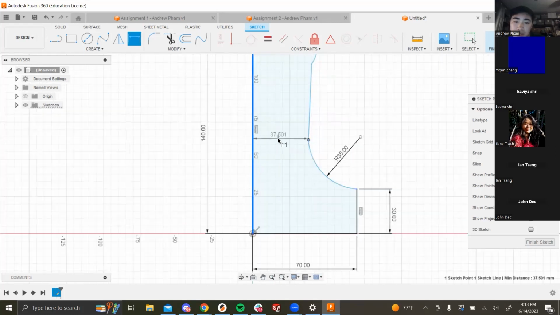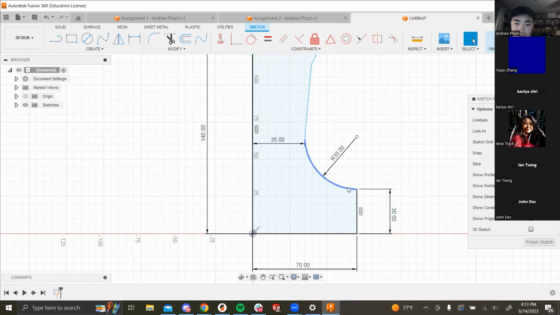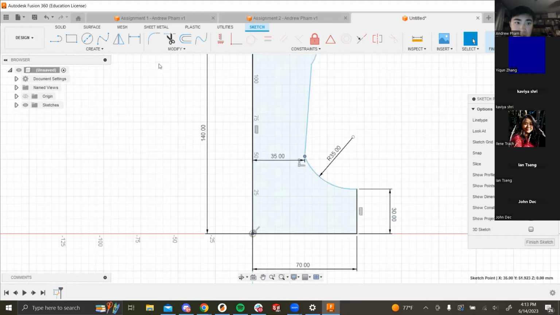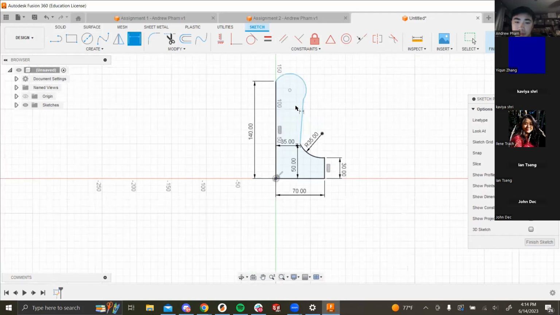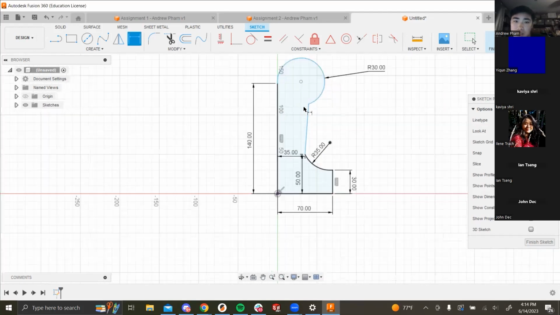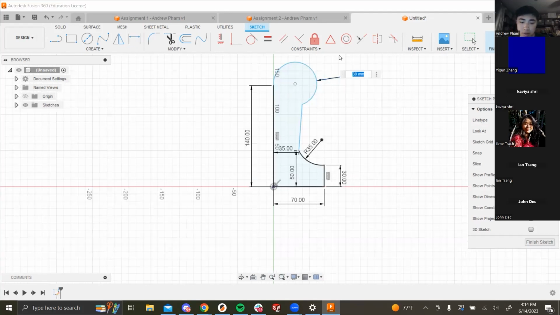The distance between these two, let's just put that to 35 as well. And let's see. There's no vertical distance specified, so we can add another dimension here. Make that 50. Make this 30. Nice big head, maybe too big. 20.